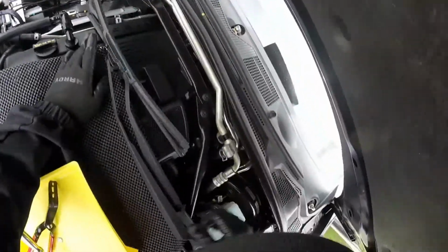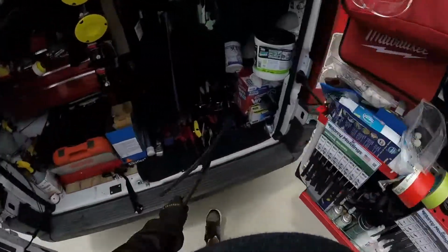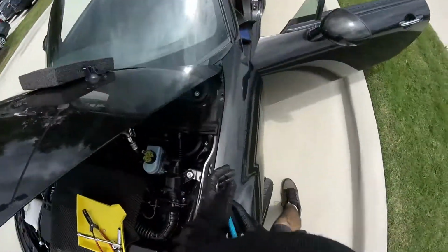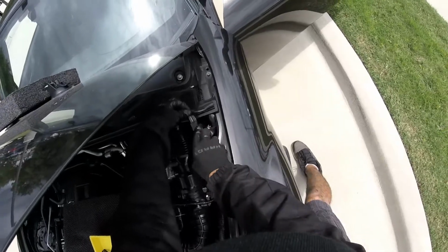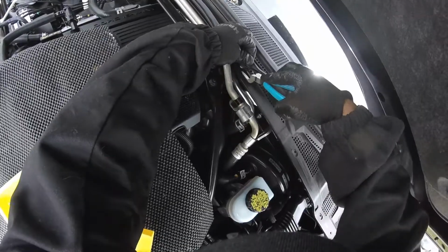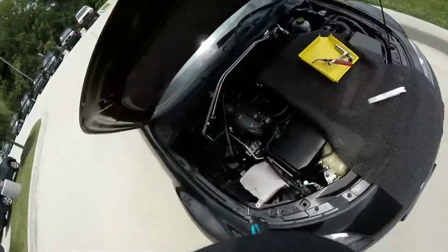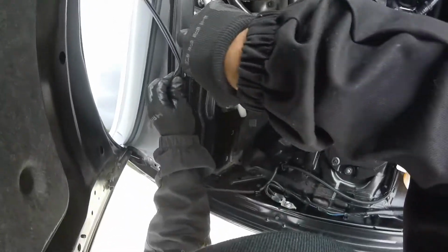Okay, remember, the whole process is really simple. And I'm going to start putting all my stuff inside, because if I have to run. Now remember, on these ones and the old cars, we've got these security clips for the cowl. Okay, these little ones. Some of those come out easy, even with your hands. In the past we had the old Sentras, the '97 Sentras. They love these systems to secure the cowls.